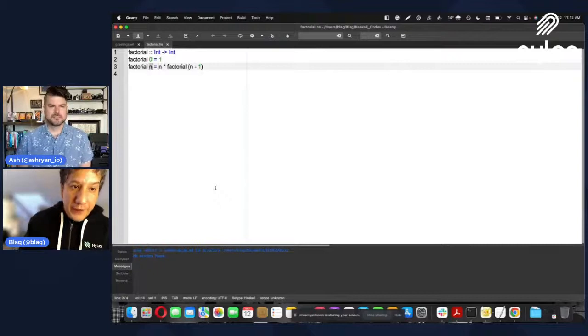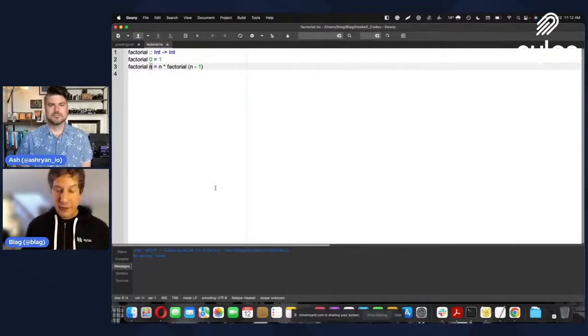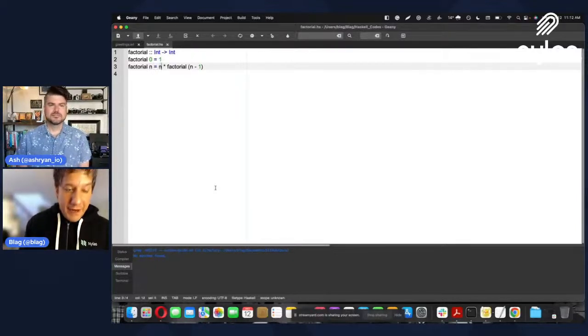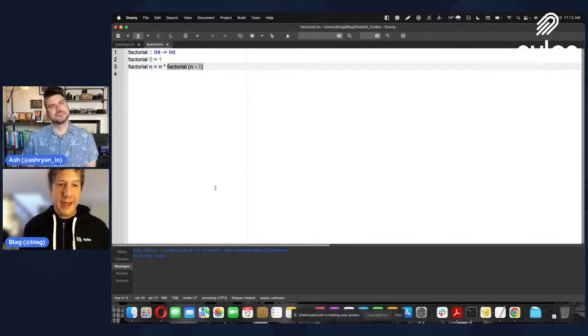If we call factorial with any other number, let's say 5, it's going to say 5 multiplied by factorial n minus 1.